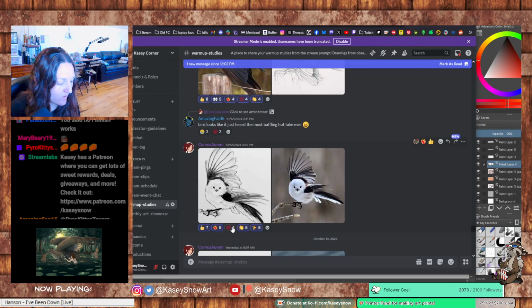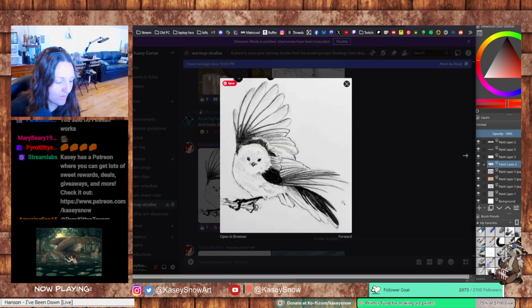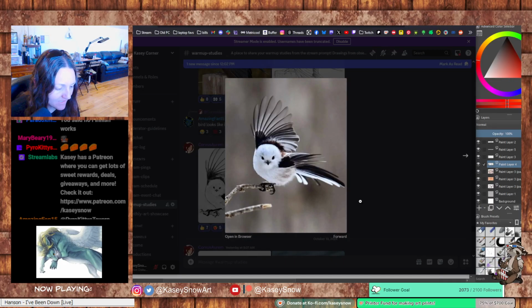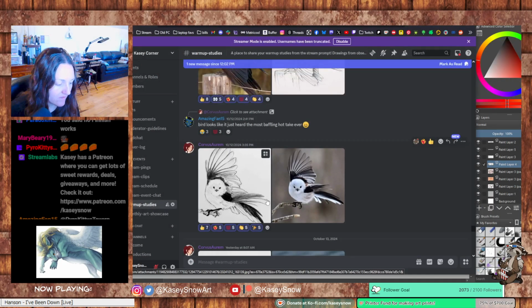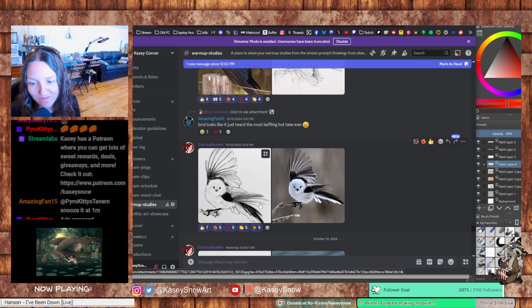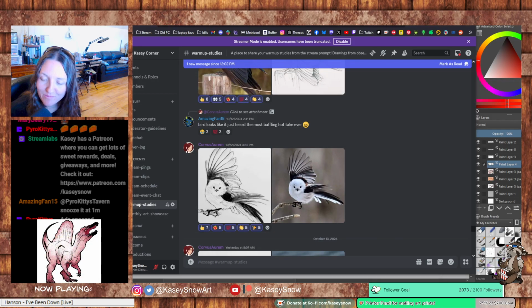And another one from Corby. Nice, nice. Beautiful little puff bird here. Little snowbird. Is this that Japanese bird? What's the name of this bird? We were talking about this bird the other day. I want to say it's that puffy, really cute puffy Japanese bird. Fairy tern, yeah, that's the word I'm looking for, Vale. Hey, how you doing, by the way, Vale? And also Mary Berry, thank you so much for being here. I appreciate you. Howdy, almost missed you there.